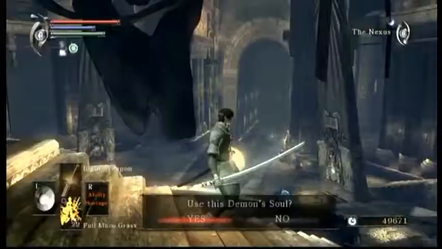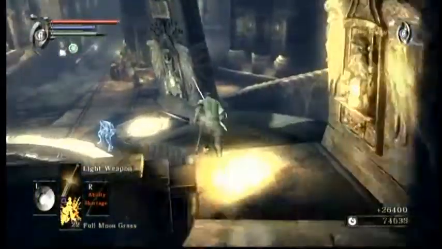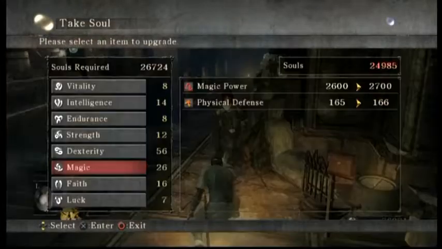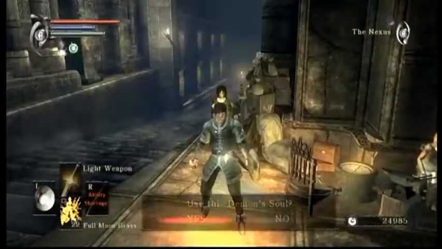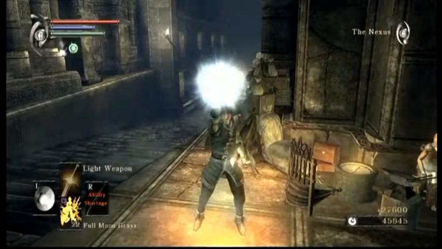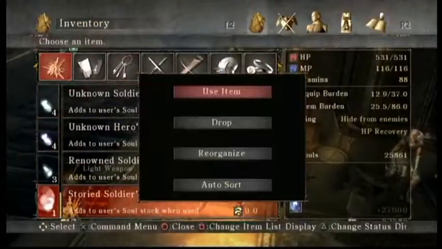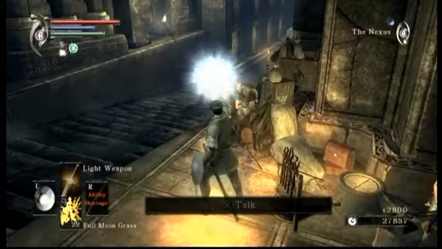I don't even need that soul. Burn it. Soul of the mind, key to life's ether. Oh, that was a lot. Soul of the mind, key to life. I think I need another level. Alright, not bad at all.